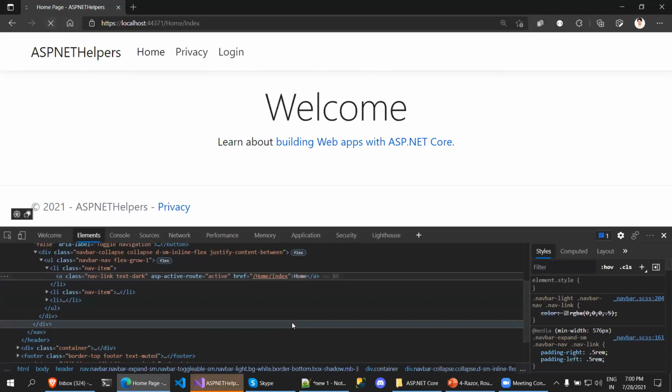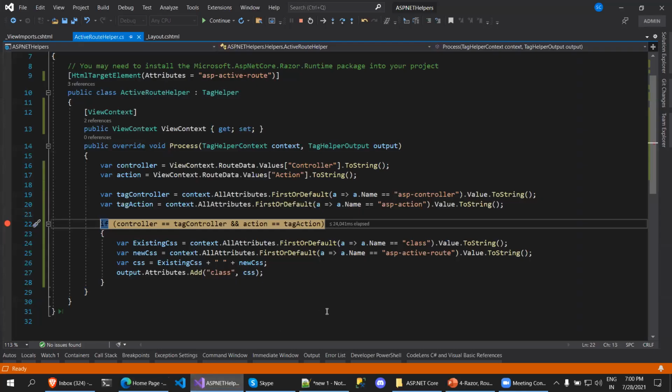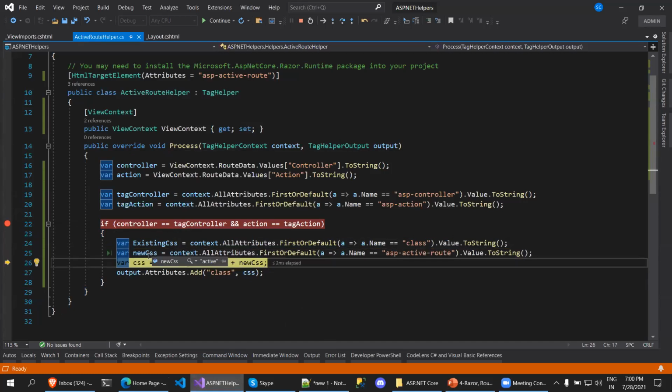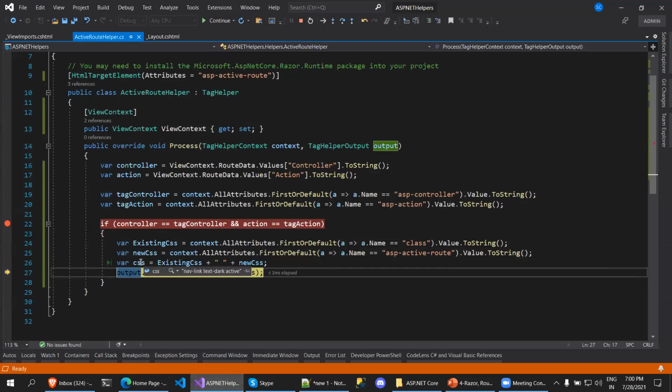So let me check here. Existing CSS class is coming. New CSS class is coming. Okay. Output dot attributes. Okay.